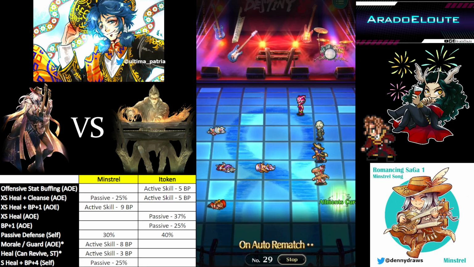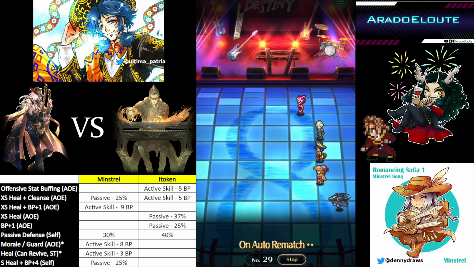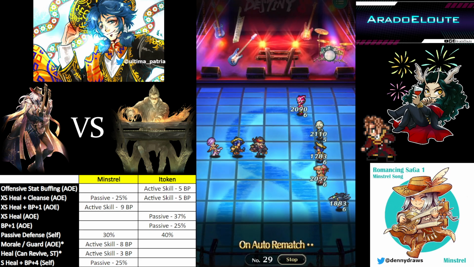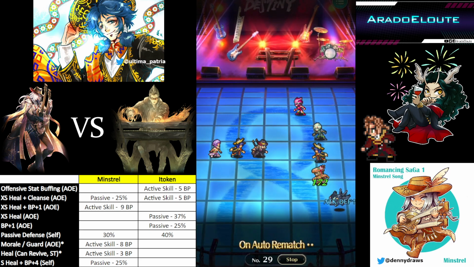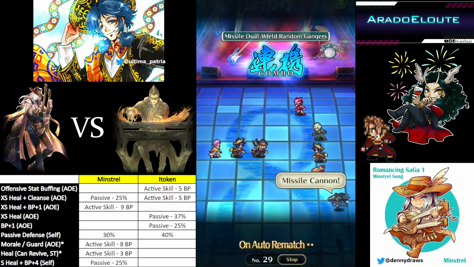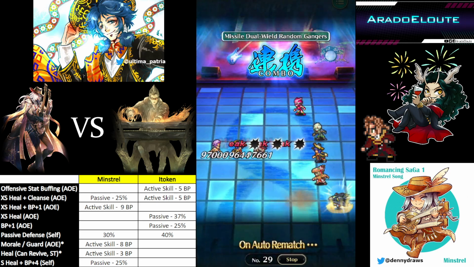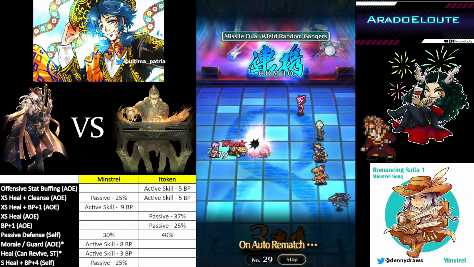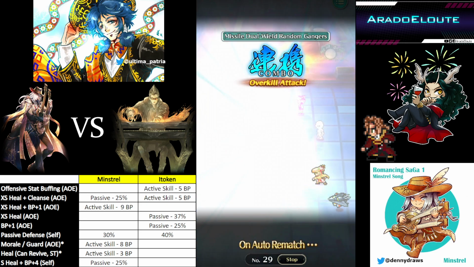So, again, it depends on what you want, how you want to tackle the battle, and what is important for that battle. So, Minstrel, of course, can give a lot of healing, and then with a guaranteed BP plus one. For me personally, if I can bring both Itoken-san and Minstrel, I would bring them.